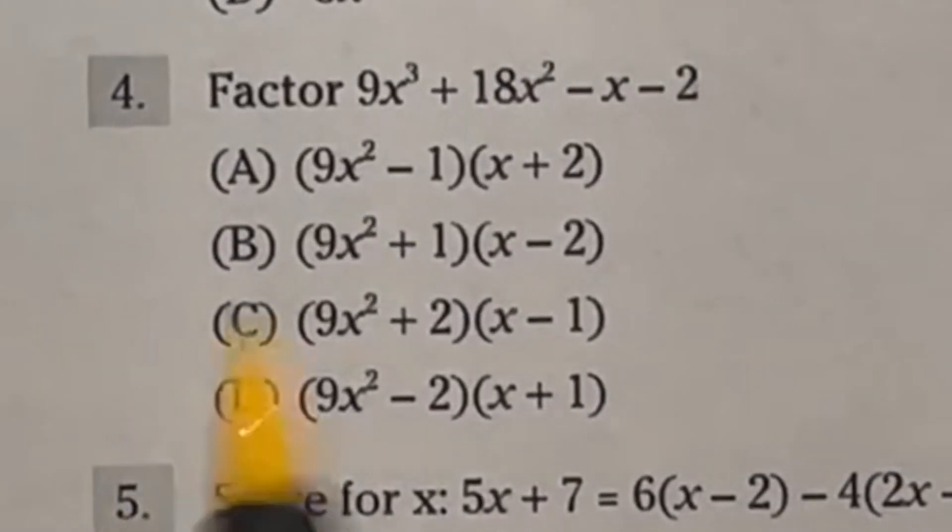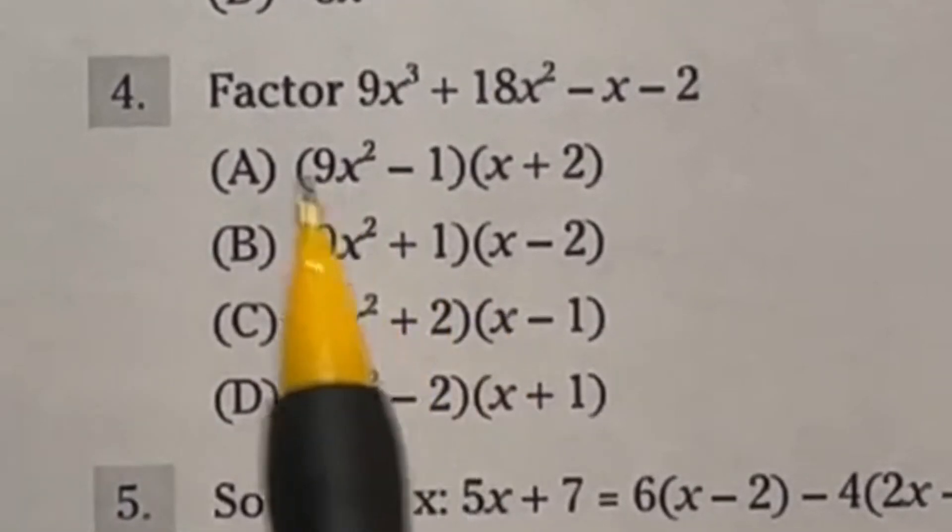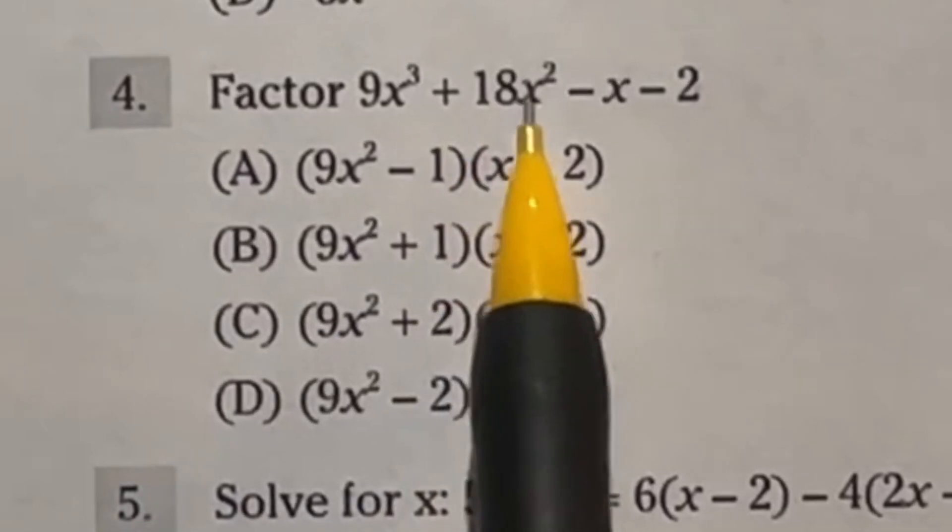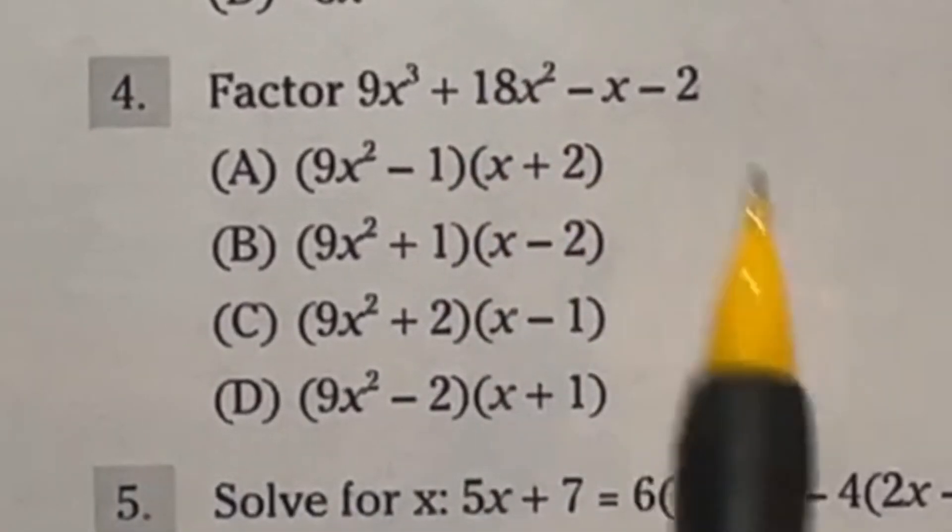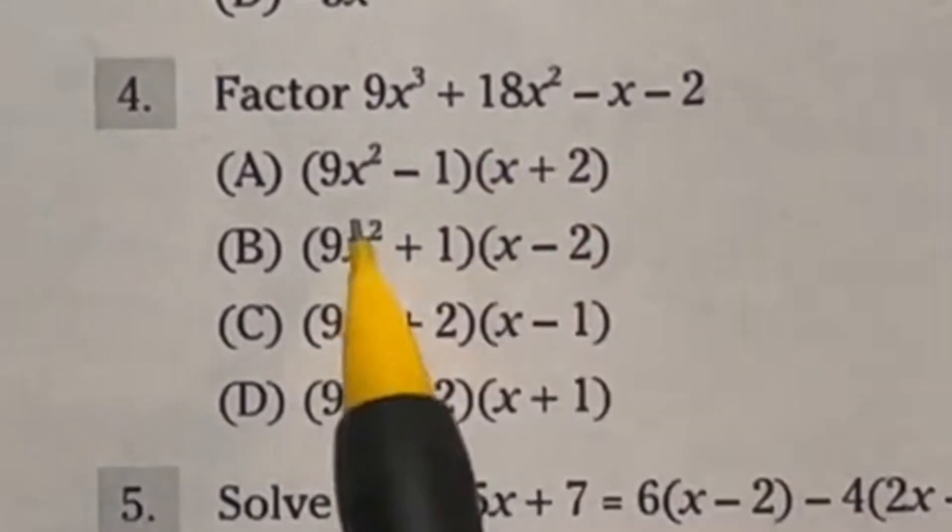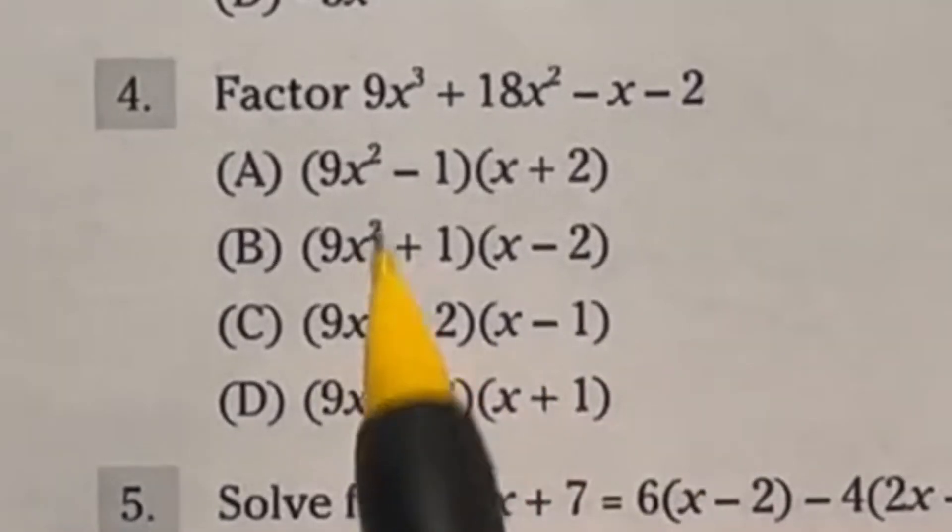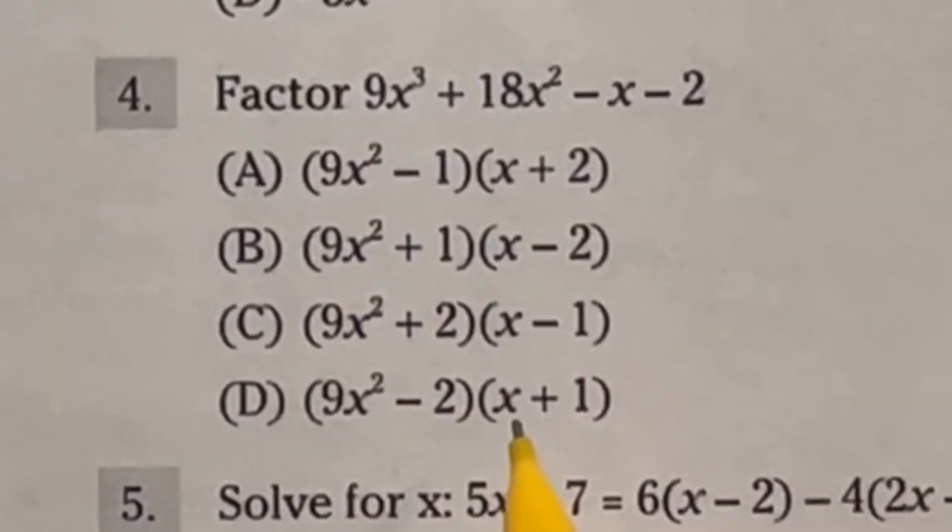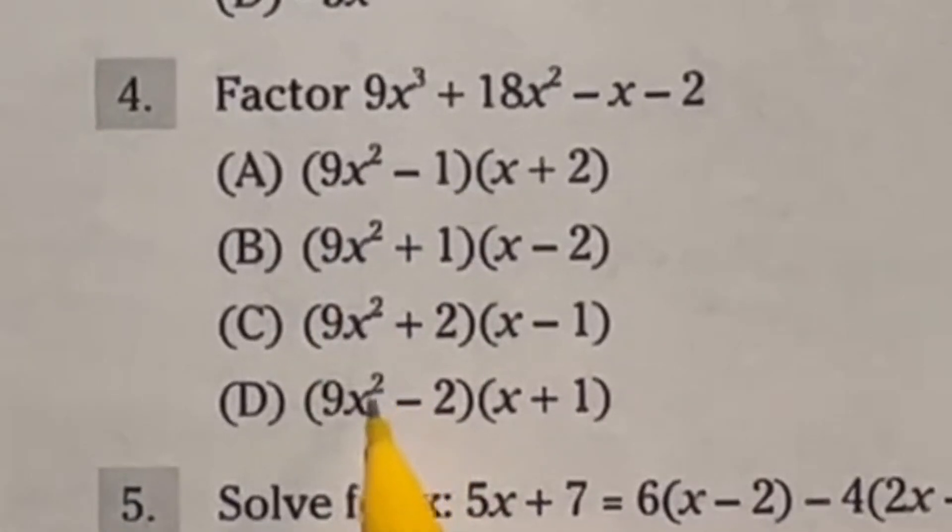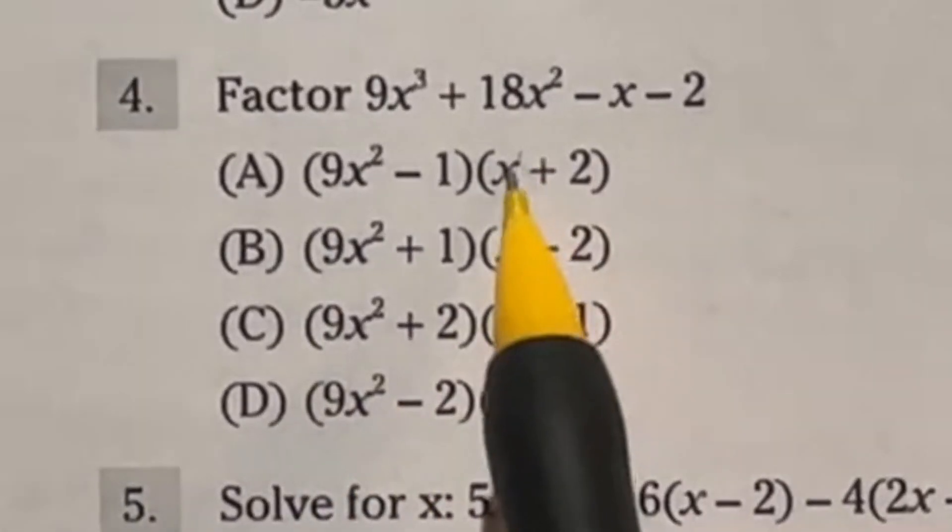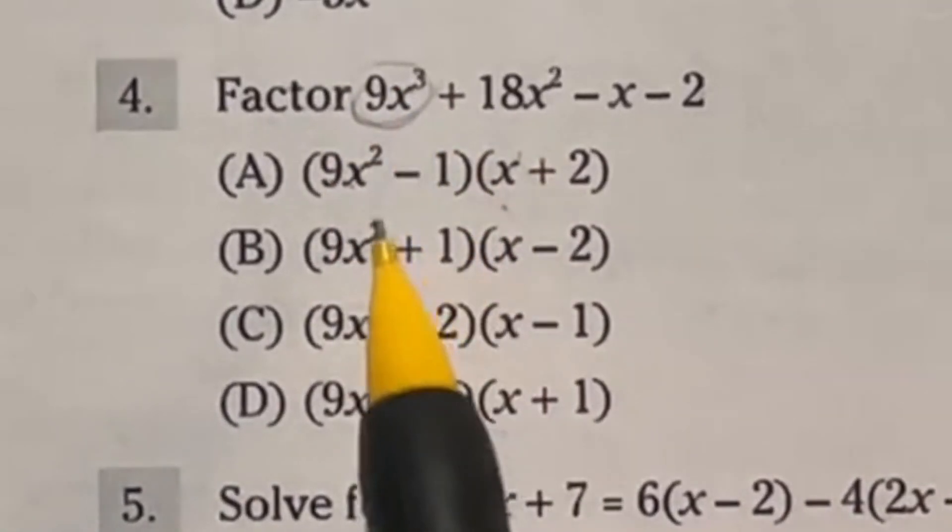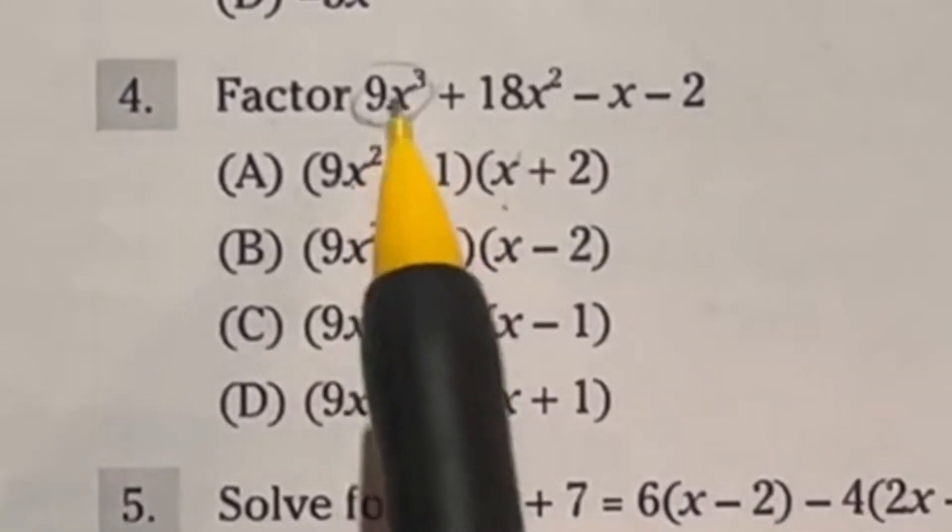So lots of different ways you can do number four. This is the math knowledge portion of the ASVAB. It says here to factor 9x cubed plus 18x squared minus x minus 2. Now you could go about finding like what two numbers will multiply this and combine to this. But the easier way is probably to look through here and try to recognize right off which ones are going to give us the things we need here. Now notice all of them start with 9x squared and x over here, because 9x squared times x is going to give us that 9x to the third power. So it's not going to be helpful to look at that guy right here.